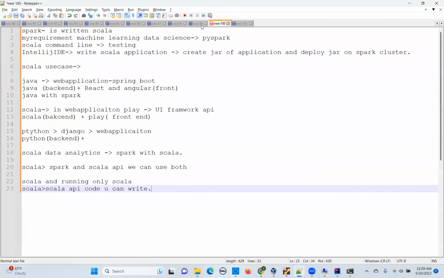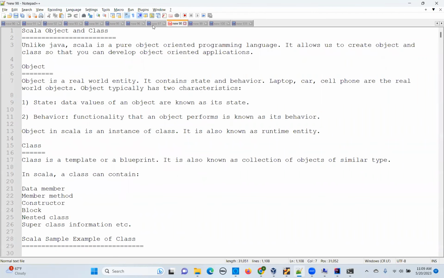So the next thing is OOPS concepts. Okay, so Scala objects and classes. We've gone through it a little bit, right? An object is a singleton, but here this object is related to a class. When I say an object is related to a class, it means it's an instance of the class, which defines the properties and behavior of the class.